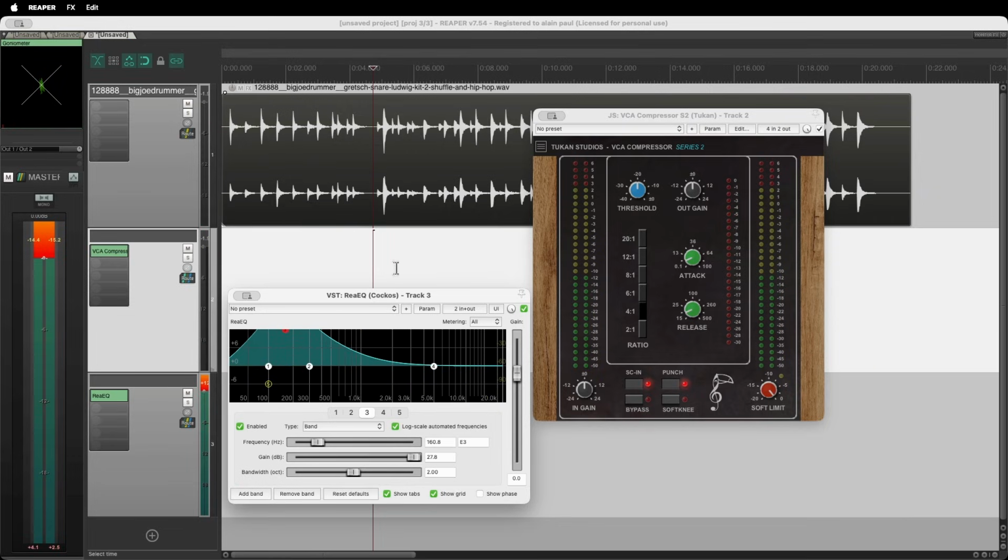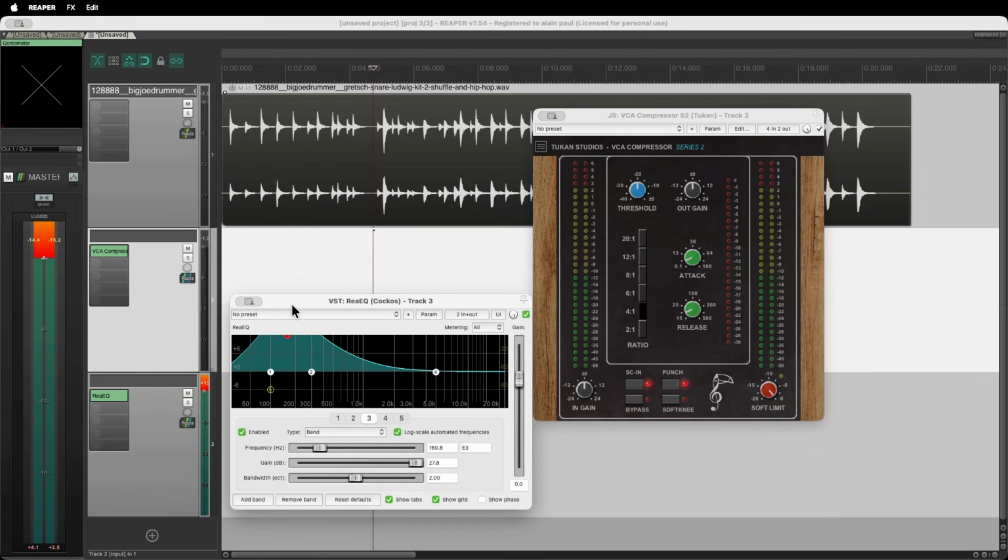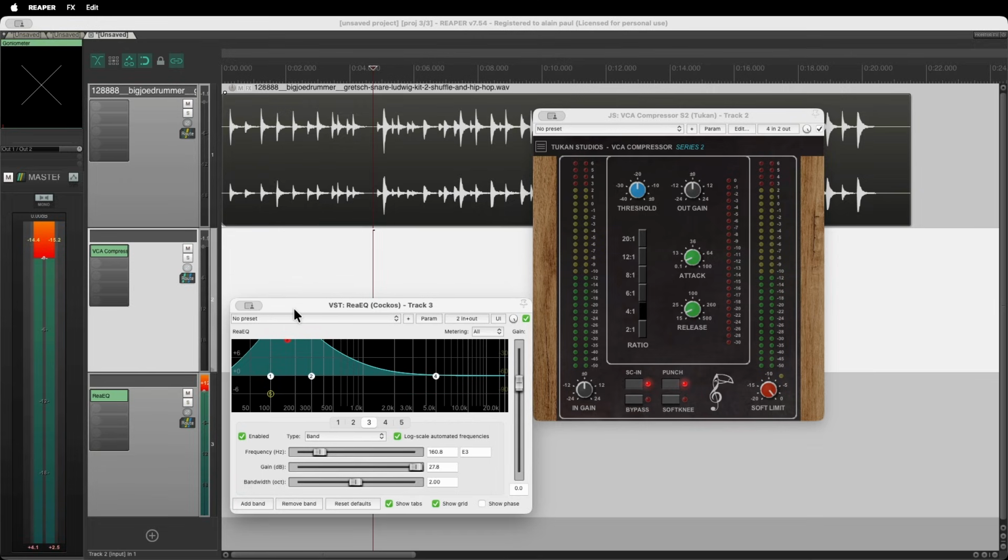And as you can hear, it had the identical effect, because it's essentially exactly the same thing, but we're just doing it in a way which people might be a bit more familiar with.